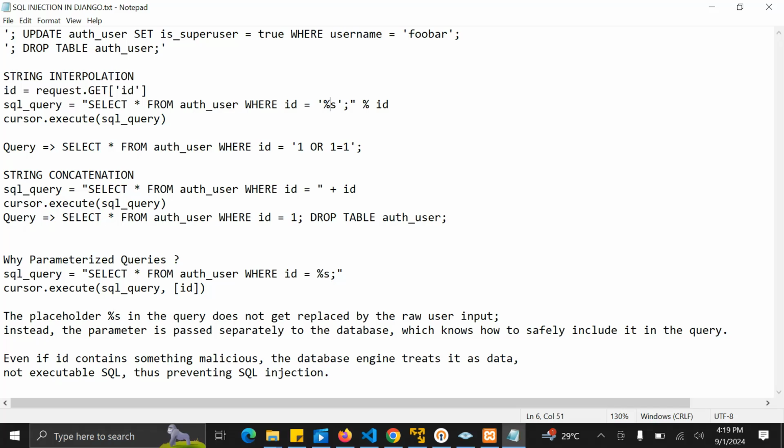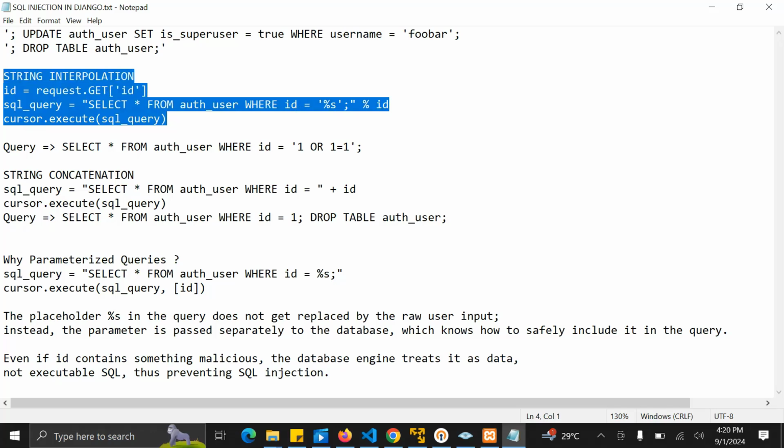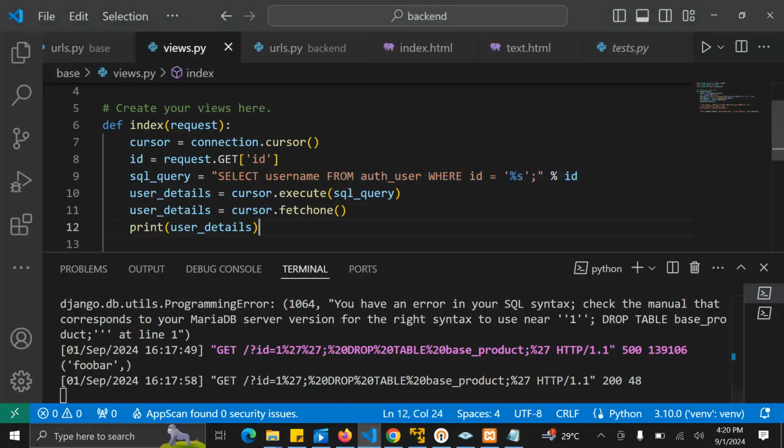You put a string, percentage string, then single quote, then you put ID or something, the user supplied input. So do not use this. Okay, what string interpolation is what has been done here. Okay, so keep in mind that do not use this. It will actually make your web application vulnerable to SQL injection.